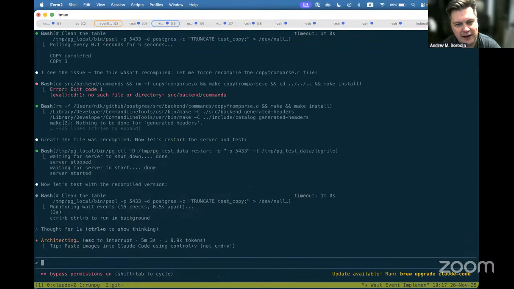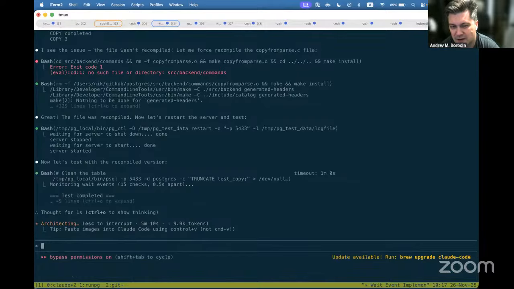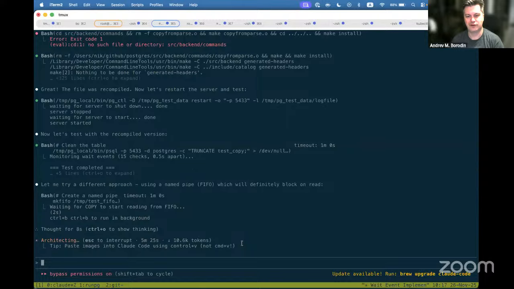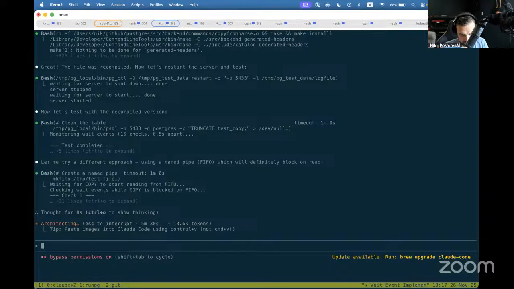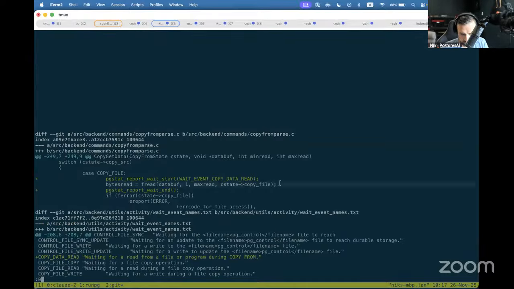There might be time taken to start the process, and also to start the copy process, COPY TO PROGRAM and COPY FROM PROGRAM. You can't just say that now the process exists. You need some time for a fork to proceed, and I'm not sure fork is instant. But we don't care. It will all be happening inside here, right? So we will cover all the steps with just one single wait event.